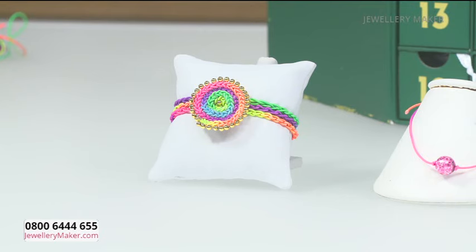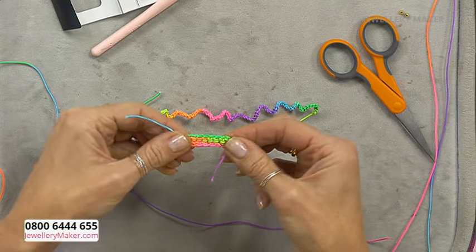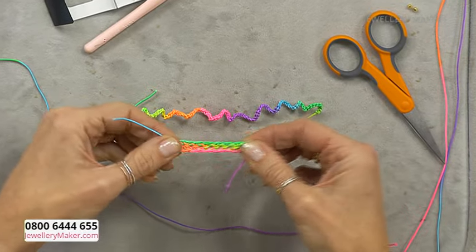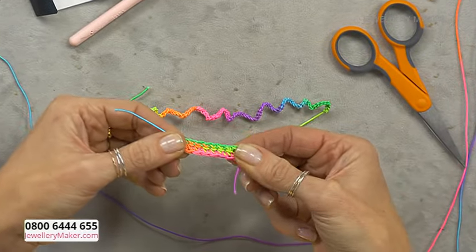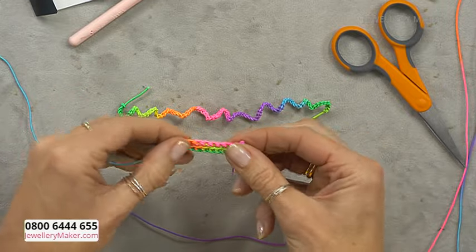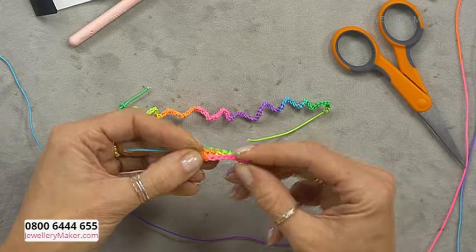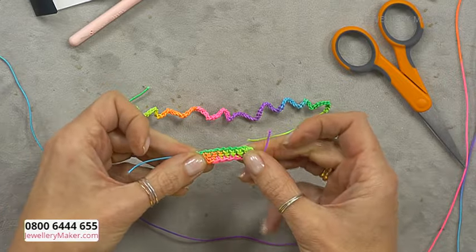You can also see this section here. If you're a real whiz with crochet, which I absolutely am not, you can do different stitches, and you can see how that works as well. It's really pretty, and really durable and wearable as well. So lots and lots of uses. So I'm going to pop that one down as well.